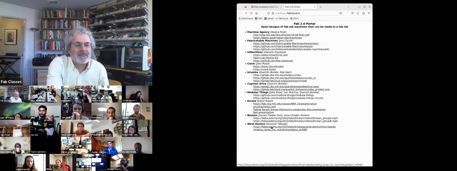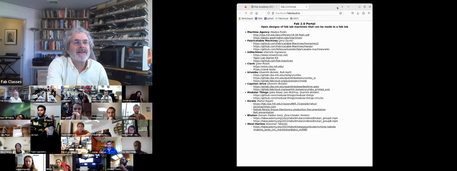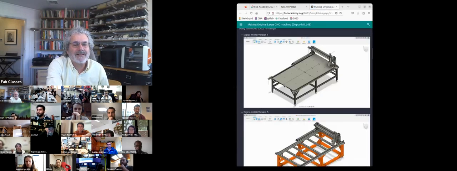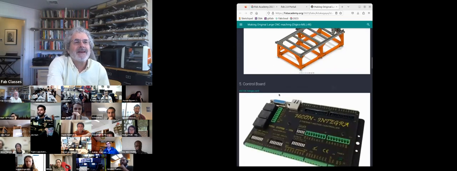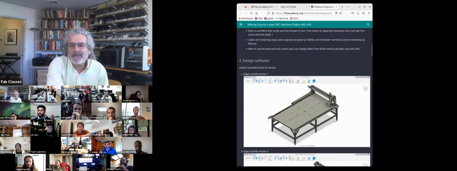And then Hiro Kazunari, are you on in the Fab Academy? Let's see, I think I need to reload this page. In the Fab Academy, just in passing, for her homework, Hiro mentioned doing her work on this large format machine made in the West Harima Fab Lab.